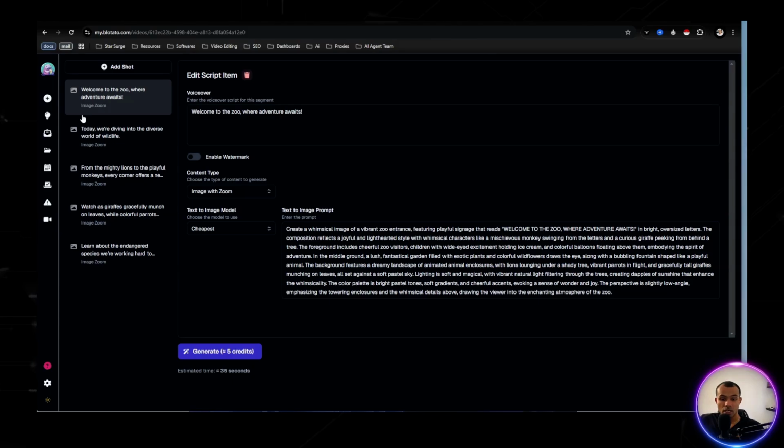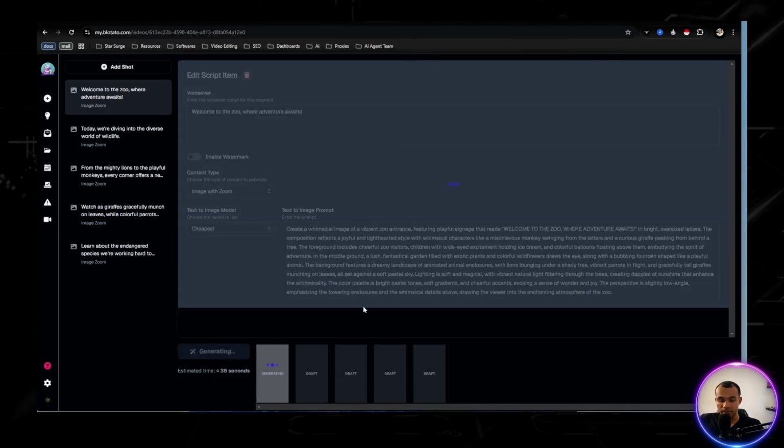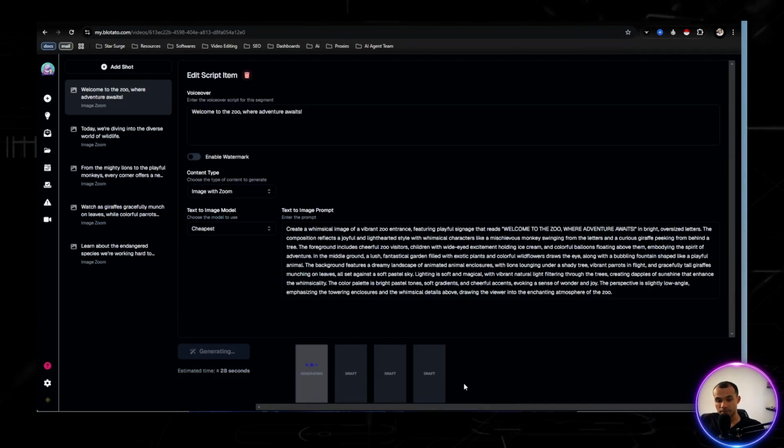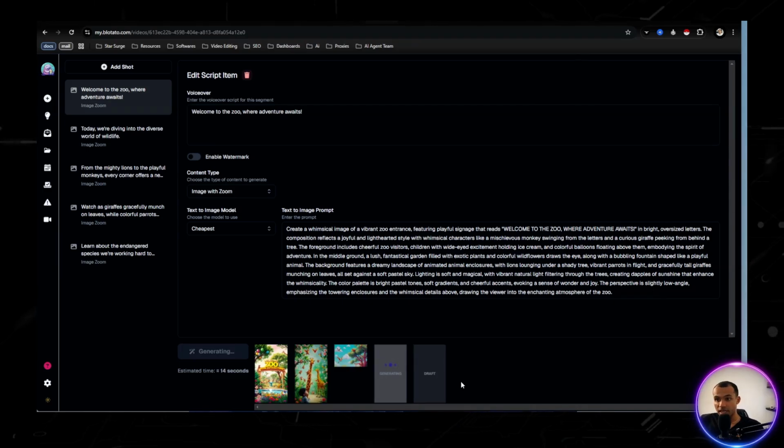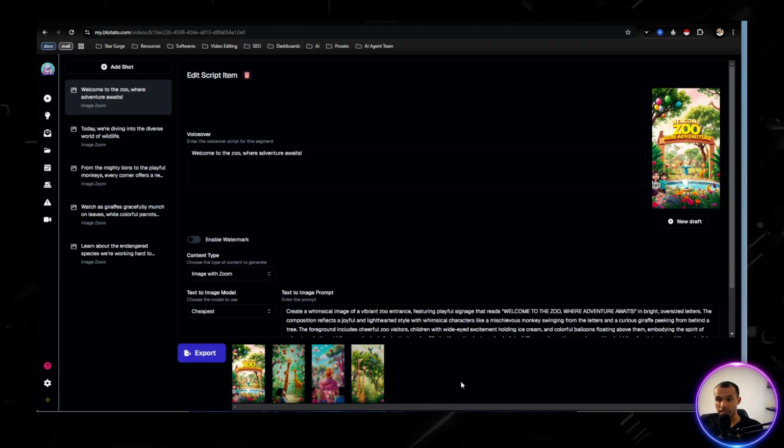So now what I'm going to do is just go ahead and hit generate, and it's going to generate all of these together. And you're going to be able to see them appear down here. So if you've been following me for the last couple months, I've been using Replicate to generate videos of myself, and then I have to take them into CapCut to edit them, then add the captions in CapCut as well. This does this all in Blotato.